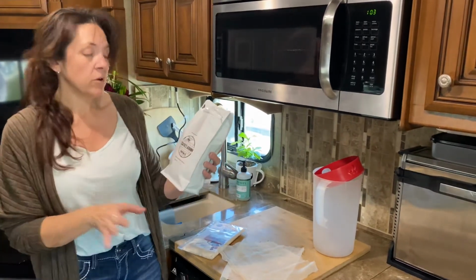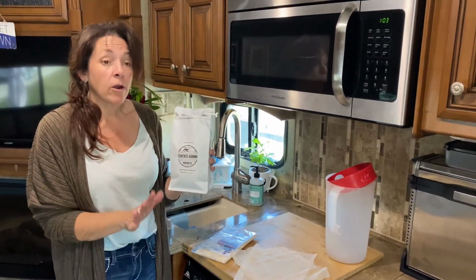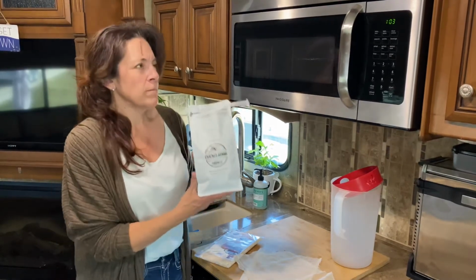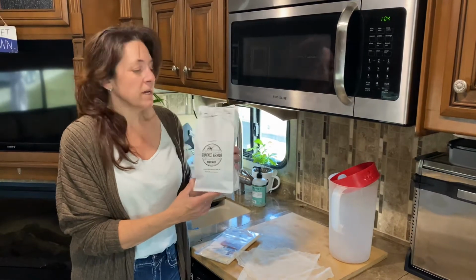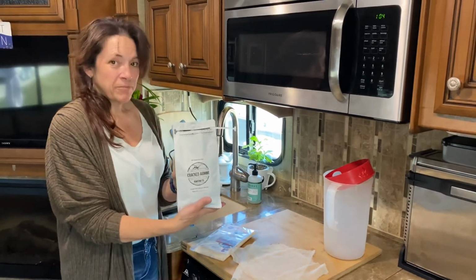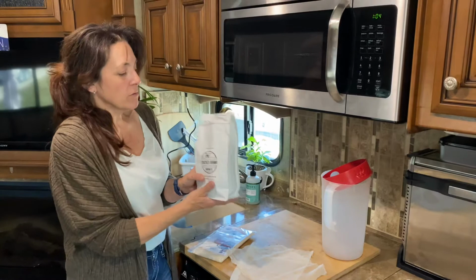If you go to her website, Cracked Armor, she has lots of different varieties and it's specially sourced, and she really puts a lot of care into finding the right beans, the healthiest options. So anyways, I picked a dark roast. I can't remember exactly which one right now, but I will find it and put it in the comments later. I got this cool little package here, and it's not that pricey compared to what I'm spending. So that was a good deal.